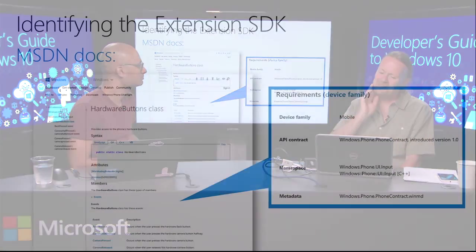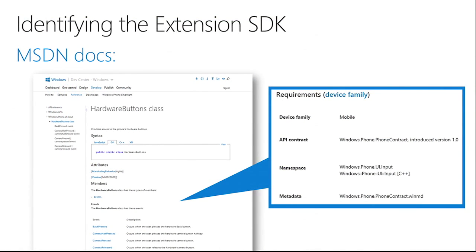Finding out if you've got an API you want to use, finding out if it's in an extension SDK or not. MSDN. Yes, it's not. Perhaps it can be a bit. You've got to go drilling down into the docs really, and if you look at the docs for your class, and then. Of course, what you'll do is you'll call it, and then when you run the NuGet package, it will highlight the fact that this is. I suppose that will only work if you've added the extension SDK. So if you haven't added the extension SDK, it wouldn't compile. So Visual Studio straight up will tell you, this doesn't resolve.